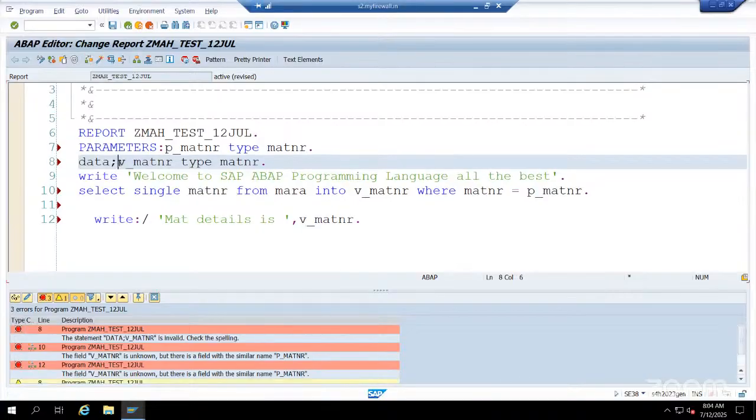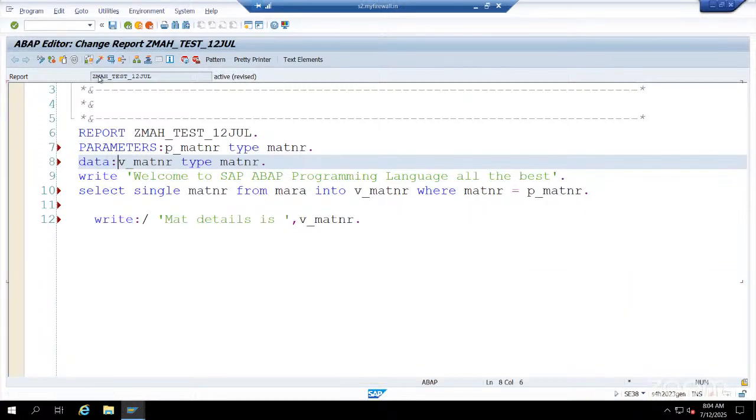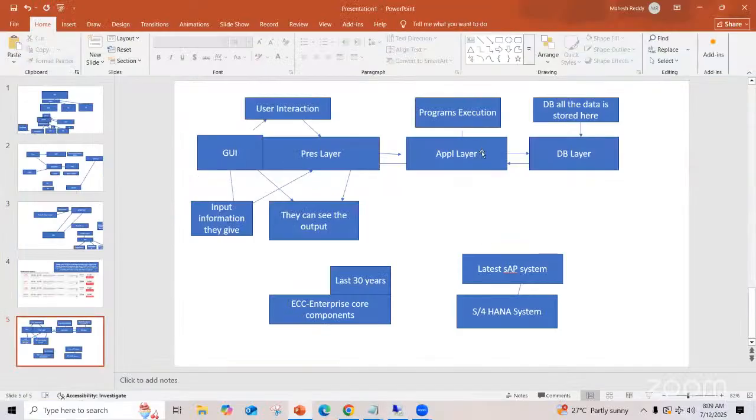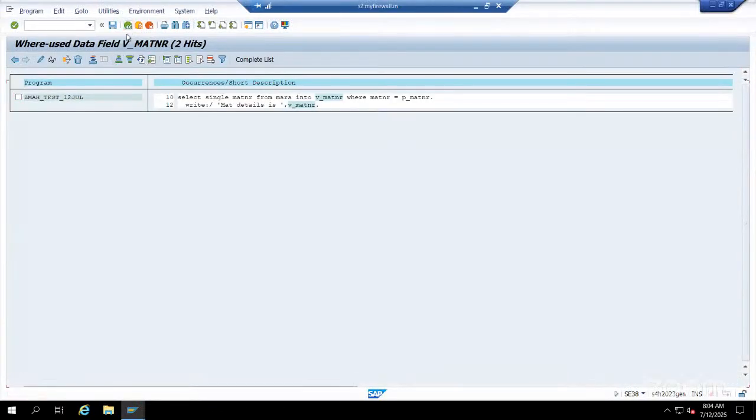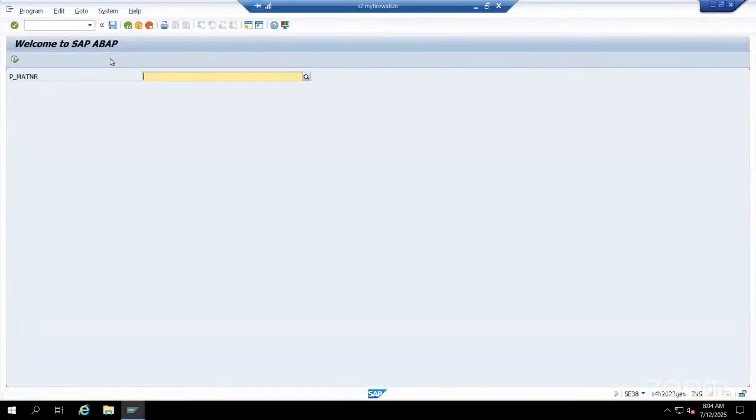This colon, what is the data? I'll tell you; this is the variable declaration. Now what I'm trying to say is this flow: control goes from here to here, brings the data to here, and displays the output here. If I execute this program, it asks for the input material number.